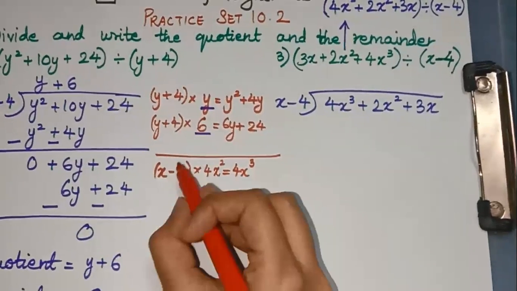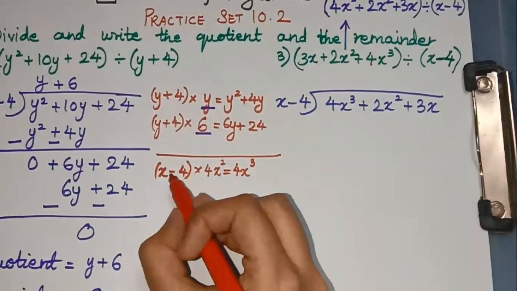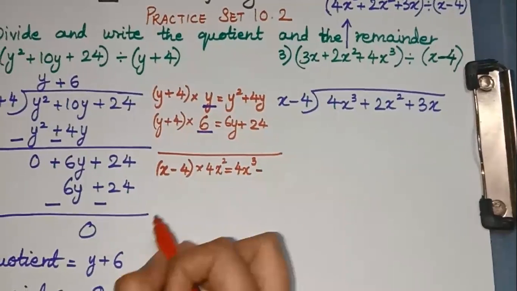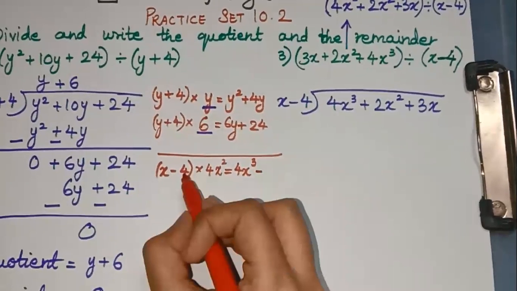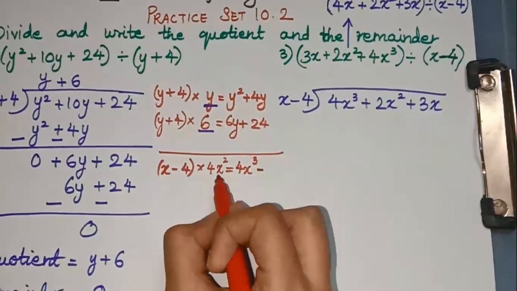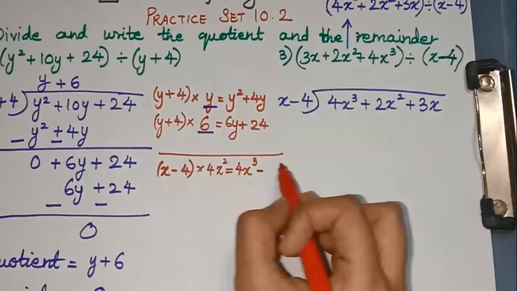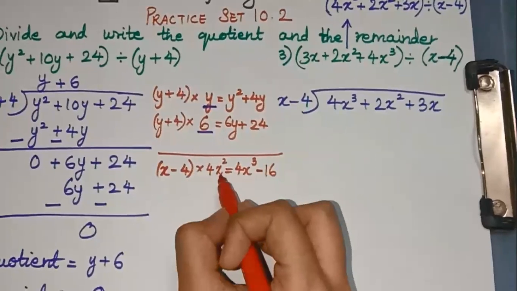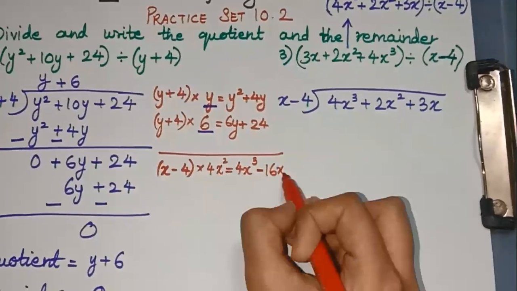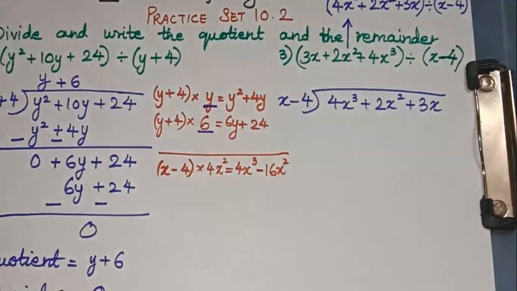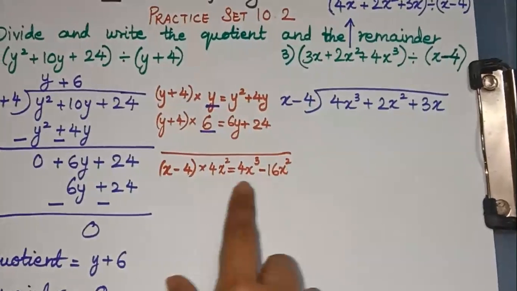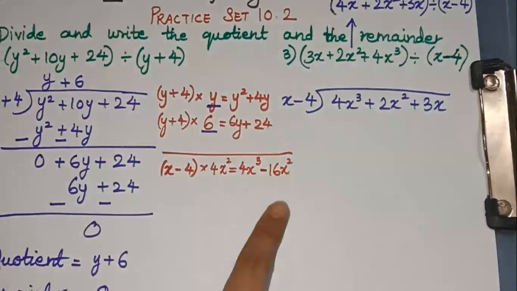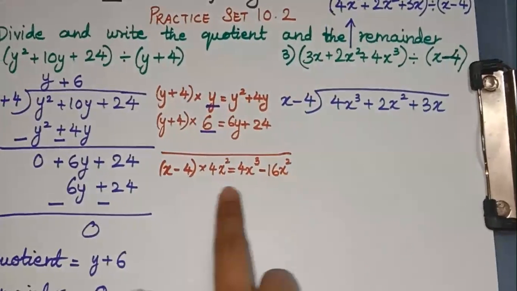And we are having the second term over here. It is a negative number, so I am going to put a minus sign and then I will multiply this 4 with this term. Okay, so 4 4s is 16, and I don't have any variable over here, but I have a variable over here, that is x square. Okay, I hope you understood this, how I did it. If you are not understanding it, just rewind back the video and you will be able to understand it.